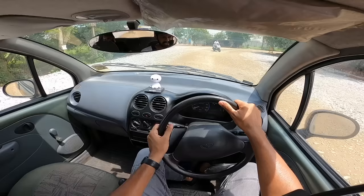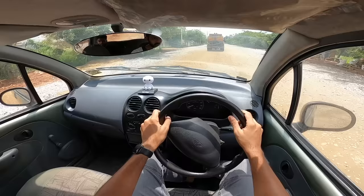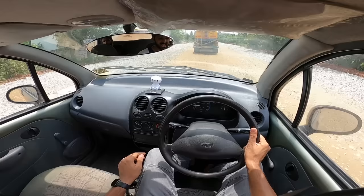Come on, second, weird, gear doesn't slot in. Gearbox is such a bad one here. Anyways, 35 liter fuel tank and off we go. Second. No, we are in first, Faisal. I thought we are in second.